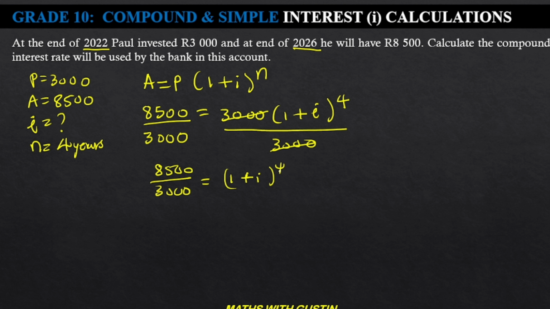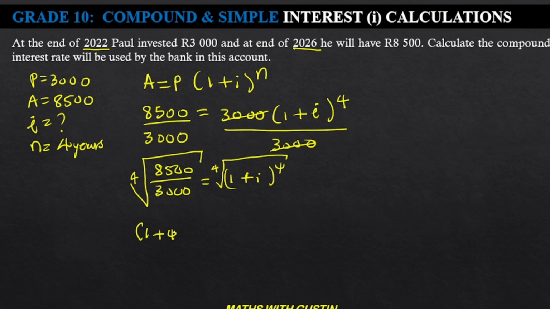in brackets to the power 4. Now in order for us to remove the power 4, what would you do? Well done if you said we are going to put a root here, but it's not going to be just any root because this is not a square root. It must be the fourth root. So that's what we're going to do. Put the fourth root over this. There you go. So therefore on that side, the fourth root would disappear or cancel out rather.